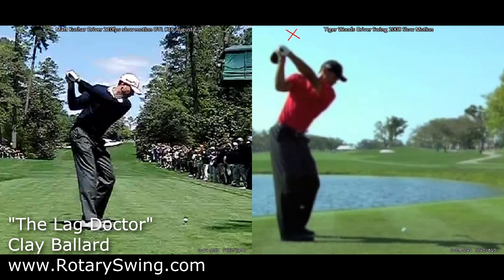You're giving up leverage, right? So you're giving up some definite yardage. You'll never see anybody with a one-plane swing that's the longest driver on tour, but you can have decent distance, right, if you're pretty quick with your body. You're also putting yourself at risk for injury. It doesn't mean that you're going to get injured by doing this.